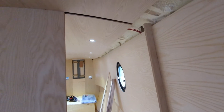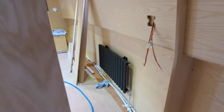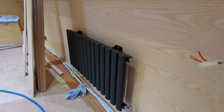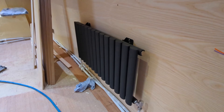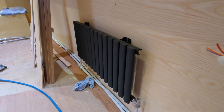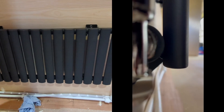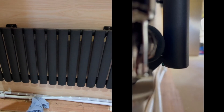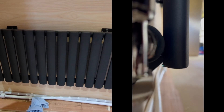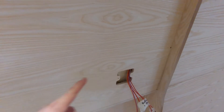The boat looks completely different with the linings in it, it really does. Now, had a bit of a problem with this radiator — it was a bit worse for wear when it turned up. The courier looked like they'd been kicking it all over the warehouse; there was only half the cardboard on it. It looked in okay condition so we contacted the company and they knocked £30 off. But when it was fitted, it's actually got a little pinprick leak — it's leaking coolant. We've got a new one that came the other day and they sent it straight away.